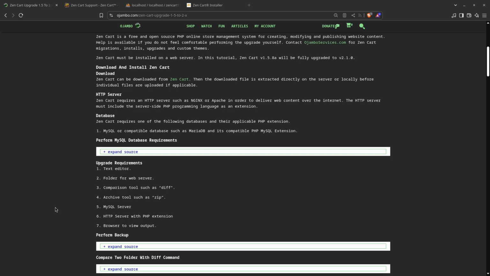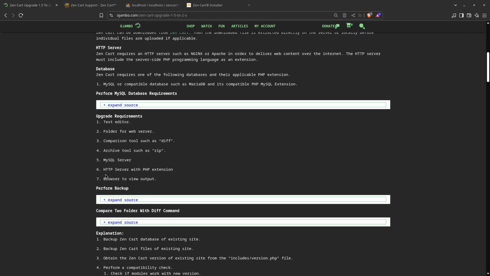For example, if you do your testing and everything turns out fine, and you want to push it to the actual live site, it's always better to archive it, compress it, and then move it to the live site. I'll give you an example. When I was doing this for Zen Cart, I think 1.58, it had close to 6,000 files. So you can imagine if you're trying to use FTP or something, which you shouldn't use, by the way, you should use SSH or the secure version of FTP, it's going to take a while. If you compress it, it's just one file, and because it's compressed, it will be much faster.